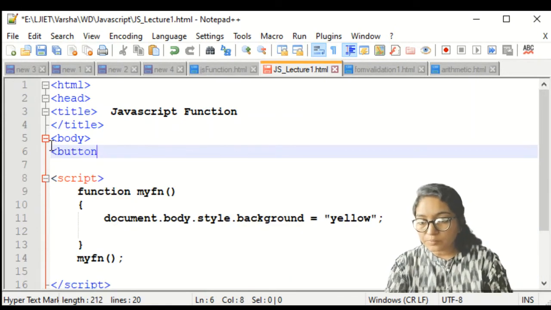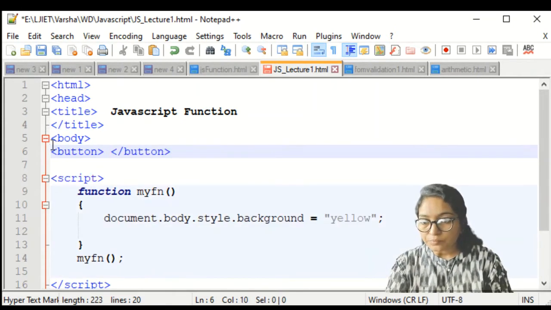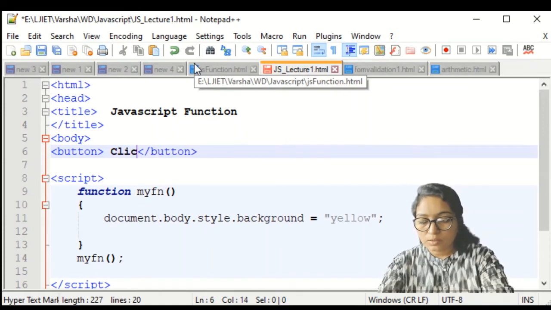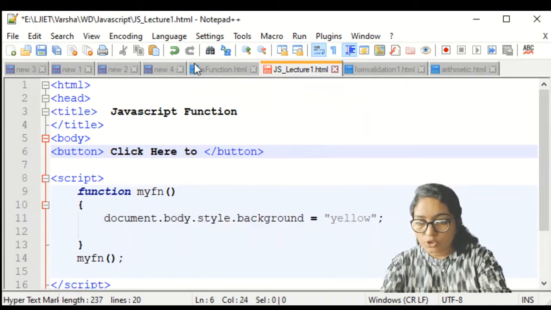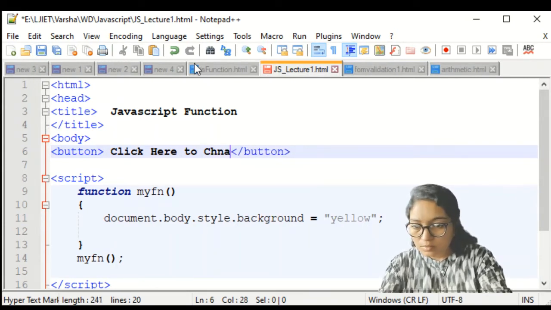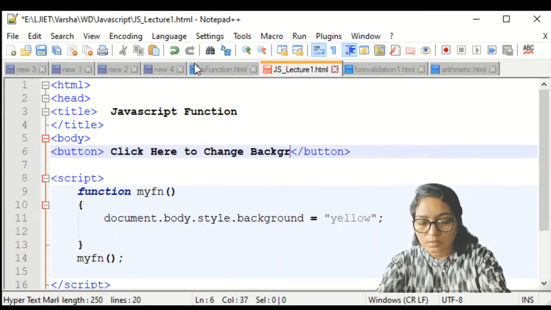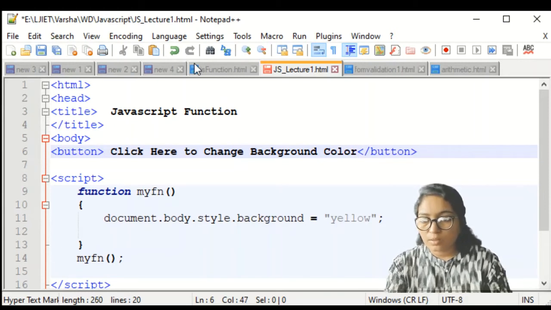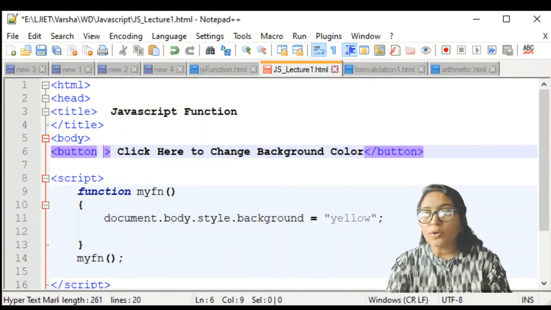In the button name, write down, click here to change background color.